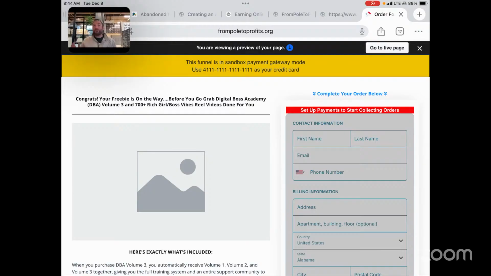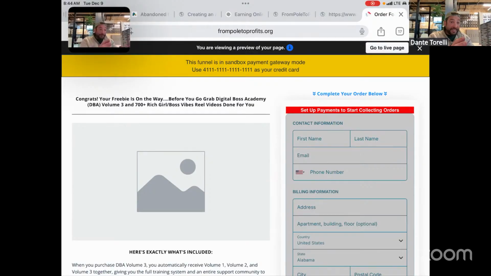Yes, it does. So literally, they opt in and they land on this page right now, and in your above the fold I'm seeing the image, the order form, blue text, complete your order below. I'm seeing a bunch of different things as soon as I land on the page that I don't know what they are, because I just opted in for a lead magnet to make a change in my life. I want your above the fold to be confirming and affirming the decision they just made to go from polls to profits. Is that more clear?